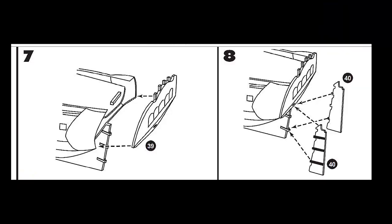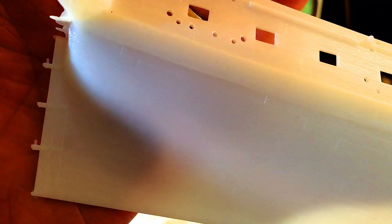And where the rudder is going to go. And it looks like it's got a movable rudder. So when you clean off the kit, don't clip those off. If you can see those little pieces, if the camera picks it up, that's the hinge that the rudder is going to go on.